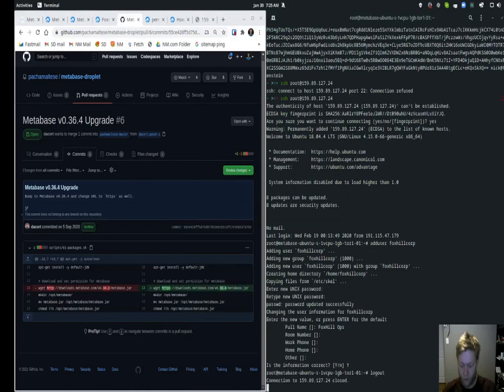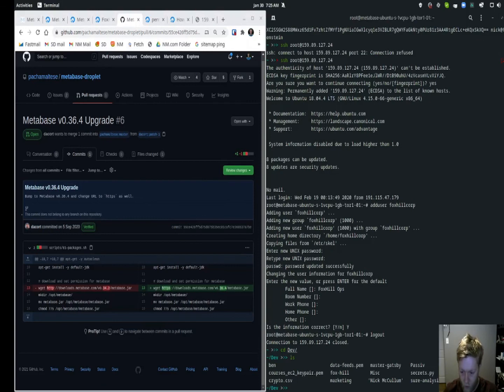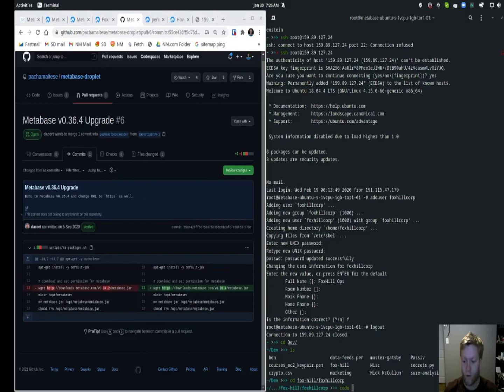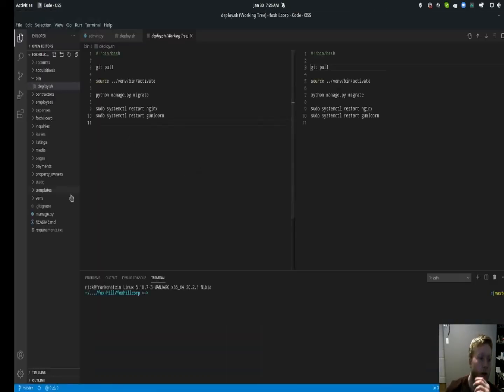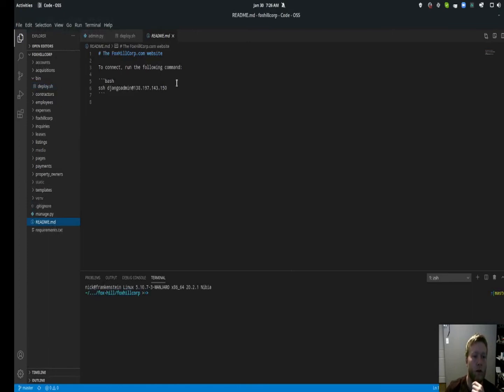Okay, so disconnect from the server. I'm just going to navigate to the directory where I know this repository is. So here it is. Open up my code editor. Go to the README. I'm going to add a section on Metabase.